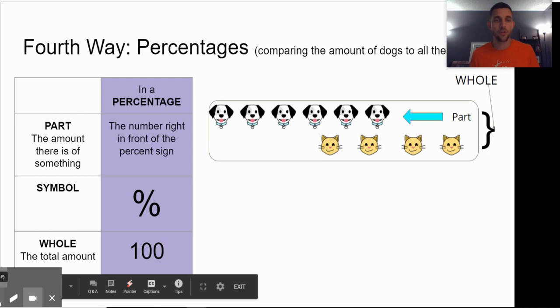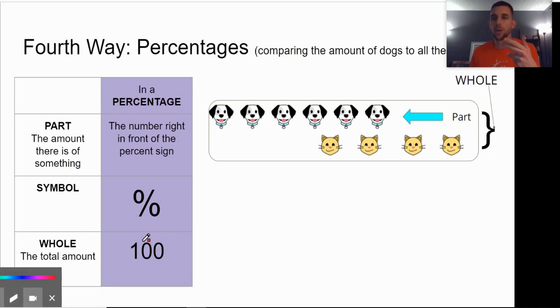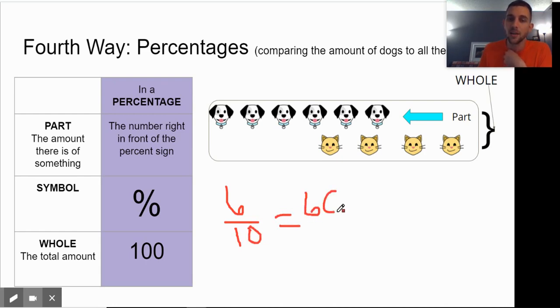Finally, I write my percent. And we noted earlier that the decimal version was 0.6. And we took our fraction out of 100. So we said that was six over 10. And we got that to be 60 over 100. We said these were the same size, just the pieces are different. And so this can be written as 60 percent.